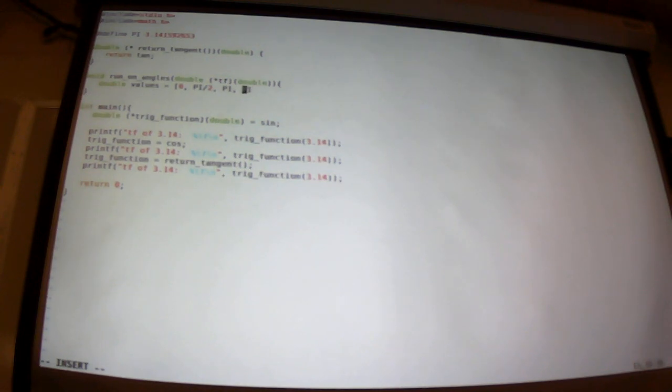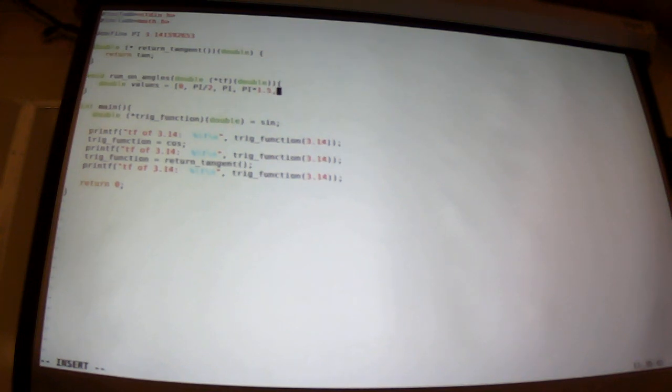All right, so 0, pi divided by 2, pi, the next one, like 1.5 pi. I guess we could do that. That's usually not how they state it in trig, though. They usually say it times 2 divided by 3 or something, don't they? No, they don't. That'd be weird. That'd be 2/3 pi. 2/3 pi? Yeah, that would be 2/3 pi.